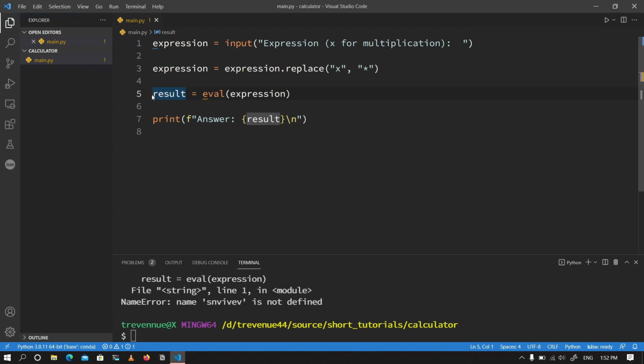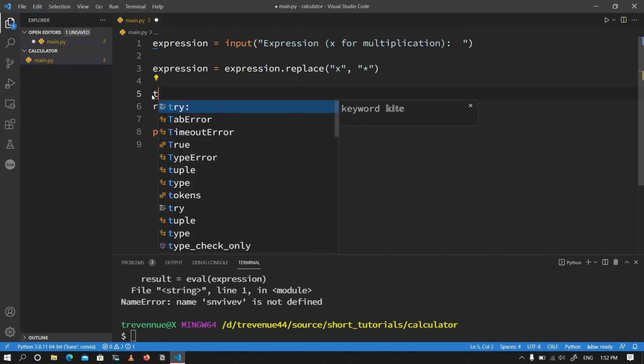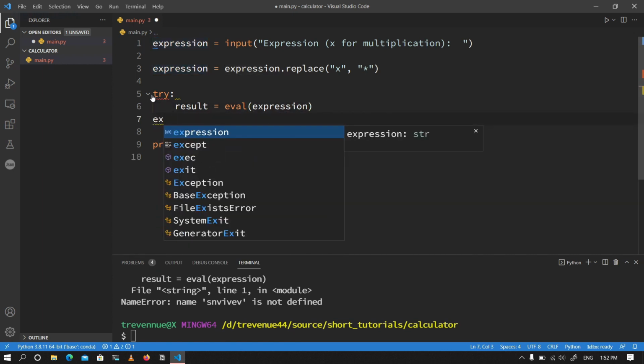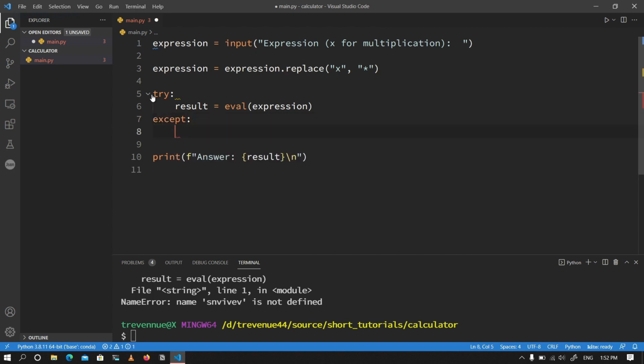So what I'm going to do is to try this first. I'm going to try this, and I'm going to accept. Now, these are things that you should consider. Would you like to accept just the name error, just the name error type of error that we got over here, or would you like to accept everything?